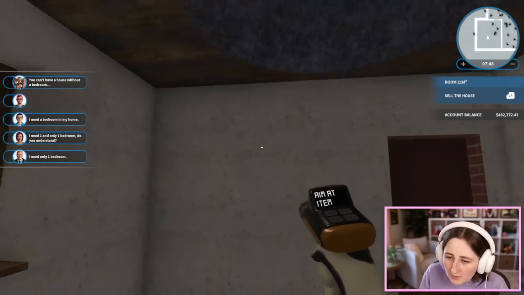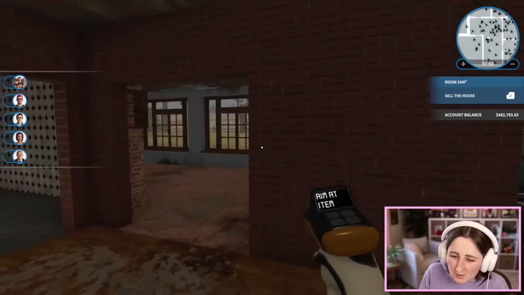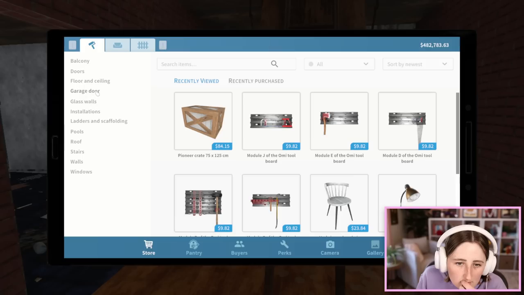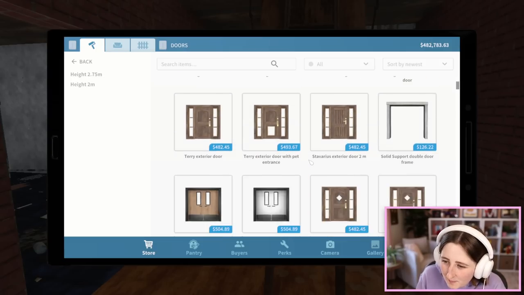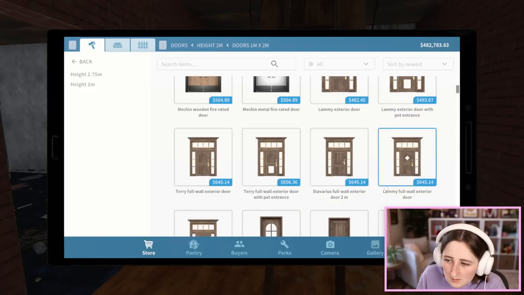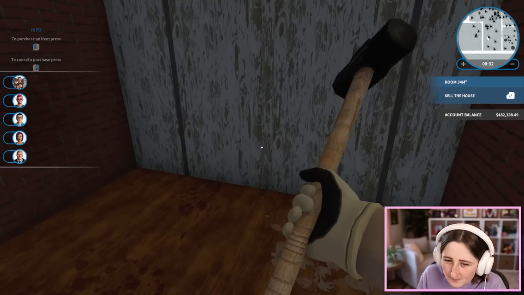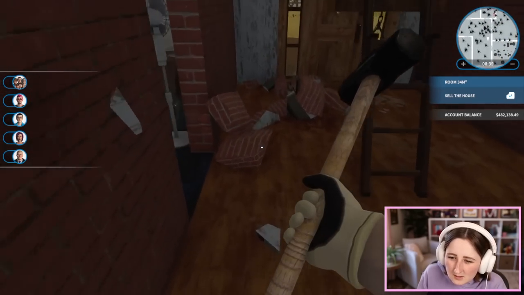Yeah, without the mess on the floor, we've got a way clearer picture of what this place actually looks like, you know? So, the front door was right there, wasn't it? Garage door? I just need doors. Roof, stairs, walls, windows. Doors. These ones have pet entrances. That's kind of cute. Oh, I like this. Oh, that's an interior door. This one feels kind of farmy. We can always switch it up. Oh, it doesn't center that well. But for now, I think it'd be nice to have a real door. And then we can change it.